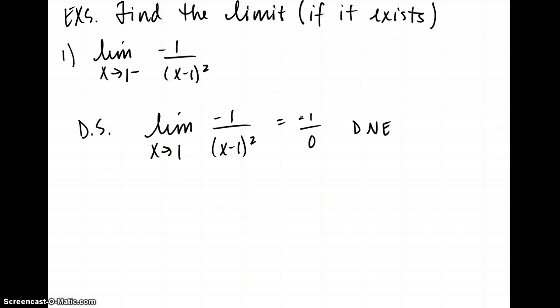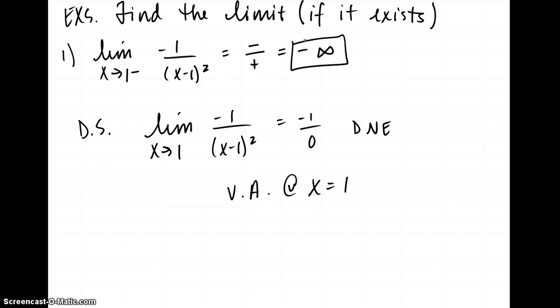Furthermore, since the numerator is not 0 and the denominator is 0, I know that there should be a vertical asymptote at x is equal to 1. So my one-sided limit is either going to approach positive or negative infinity. So now when we look at a value to the left of 1, it's 0.9, I'll always have a negative numerator and I'll always have a positive denominator. So for one-sided limits, you can have negative or positive infinity as an answer. So negative infinity would be the solution for that.